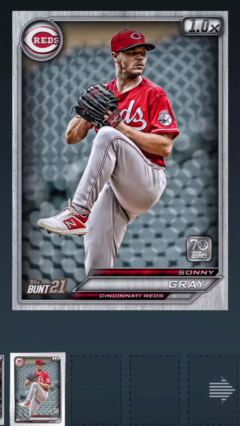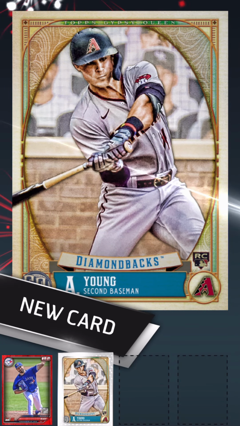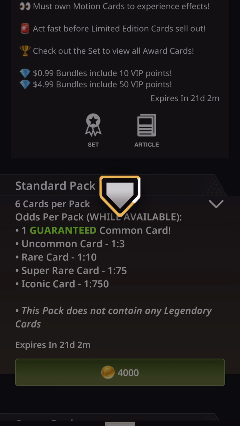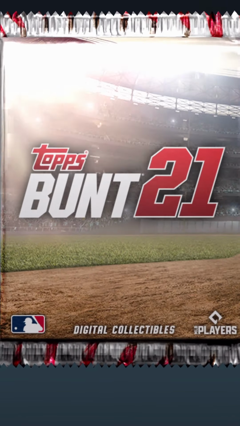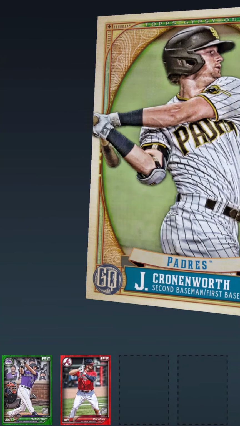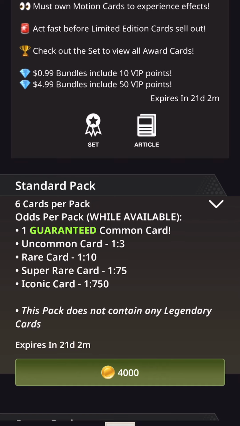That's just the first one we've seen. It looked like it was going to be something fun. I liked the card. It was fun. Just wasn't that important. There's a Young. We're a quarter of the way through those commons now. I'll be collecting those for the next 2 years to try to complete that set. And a Cronenworth rookie card there. Won't be a rookie next year.